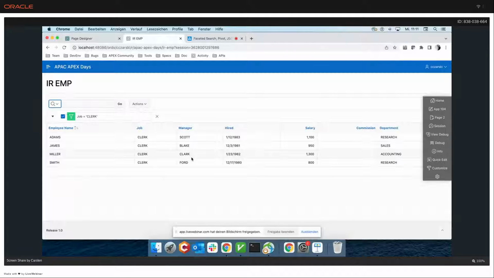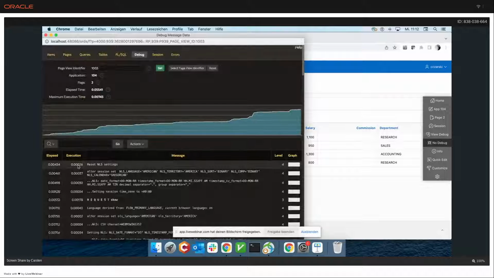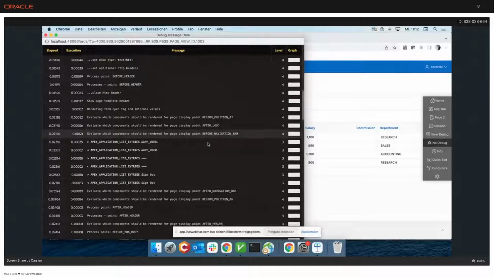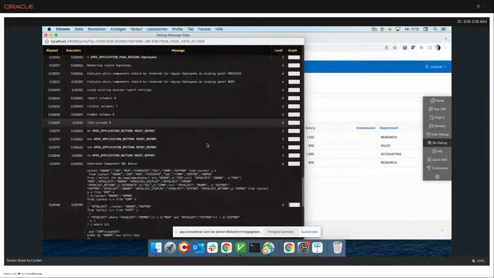There is a very easy way to find that out, and that is called debug mode. Once you turn on debug mode, the page will reload, and we can click on View Debug. Here is the debug output for our page view, and you can review that. You get a chart about the time breakdown, and you need to scroll a bit. It's a lot of information, not only about the SQL, it's for the full page. For every component, whatever APEX did for that page, information is logged. We need to scroll down a bit to get to the interesting pieces.